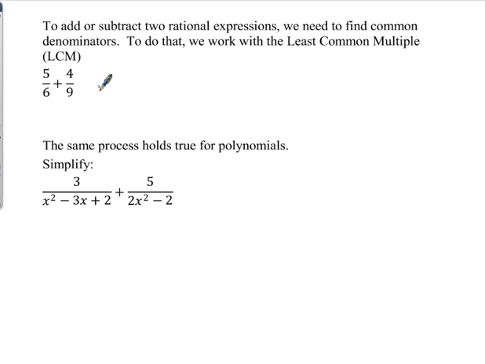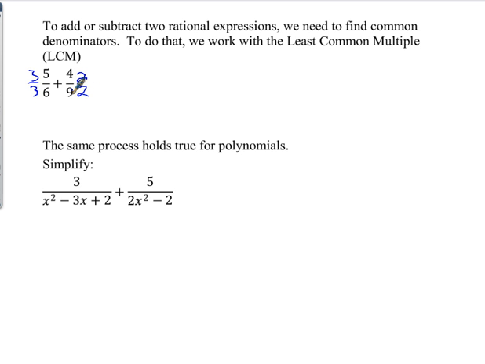So yeah, to add fractions together, I need a common denominator. My common denominator here is going to be the least common multiple of the denominators. The least common multiple of 6 and 9 is 18. So what will I have to do to this fraction to get 18? The fancy one will be 3 over 3. So I'm going to multiply times 3 over 3 over here, and on this one, I'll multiply by 2 over 2. The point is, when I figure out what the common denominator is going to be, I need to multiply this one times the factor that's going to give me that common denominator, and this one times the other factors that are going to give me the common denominator. And then I can add them together.